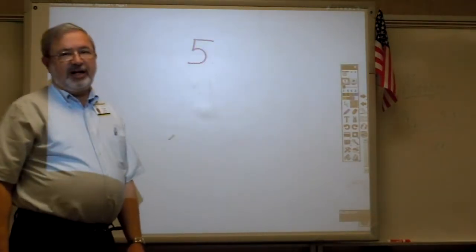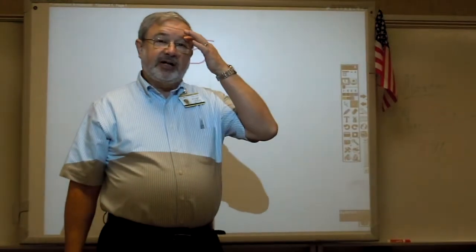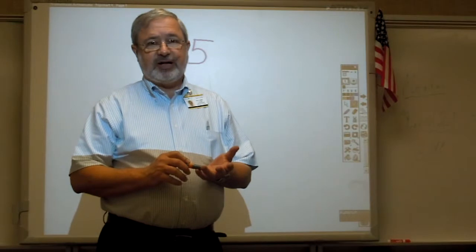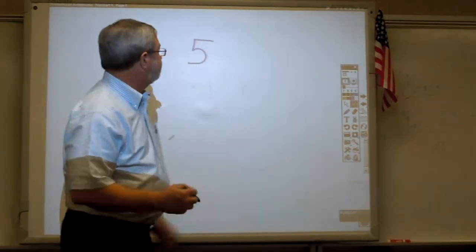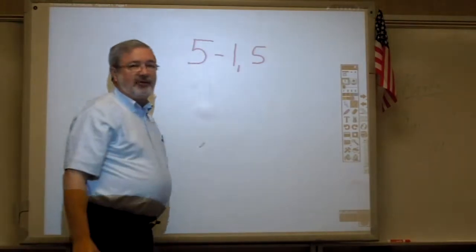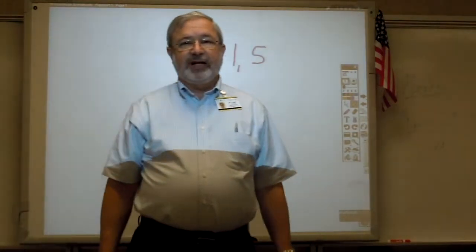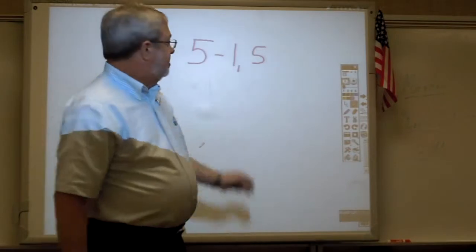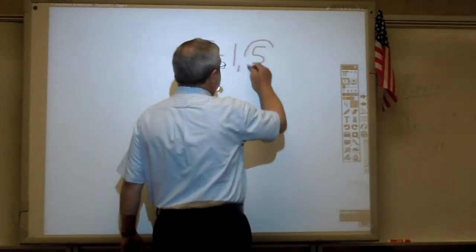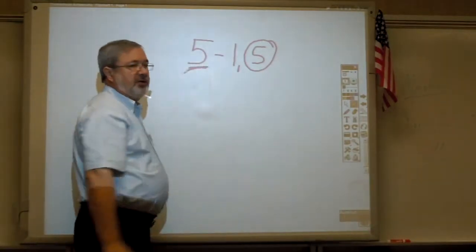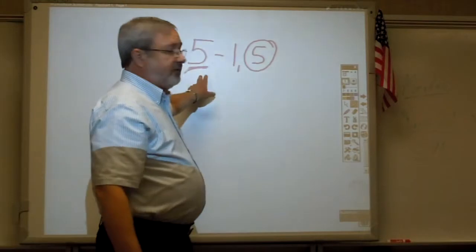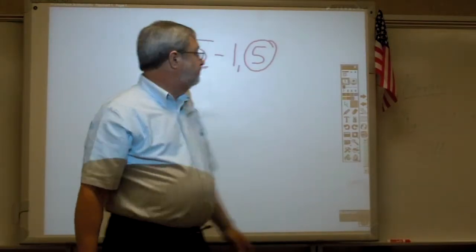If I've got the number 5, I want to know what numbers are factors of 5. And when I'm speaking of factors, I want to know what numbers will divide into 5 without any remainder. The only two numbers that divide into 5 without a remainder, of course, are 1 and 5. We always say the number 1 is always a factor, and the number itself. When we use that terminology, we're talking about this particular number. So when we speak of the number itself, that simply means whatever number we start out with that we're working on.